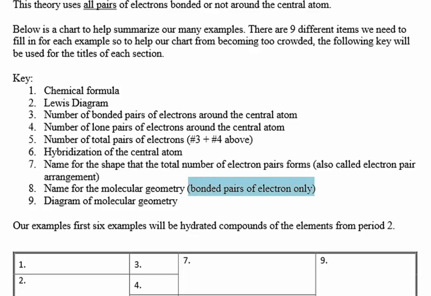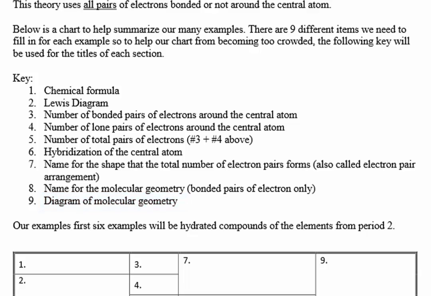and therefore really only the bonding pairs of electrons are going to be included to determine the shape of that molecule. Now this is because you really cannot see a lone pair. Remember, electrons are way too small. Now they will push the other pairs of electrons into shape, but looking at the molecule, you really don't see them in the molecular shape unless there's an atom attached. Therefore, this molecular geometry name can be different from the electron pair arrangement name. Finally, we're going to draw the diagram of this molecular geometry.